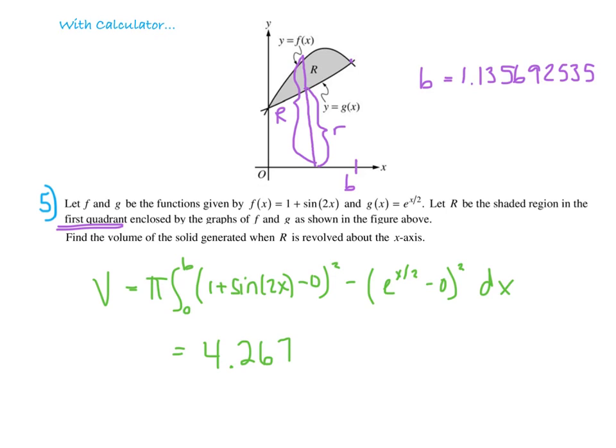Okay, so compare your answer with mine and hopefully we both got the same volume. If not, check what you typed in your calculator. You want to make sure that you are putting parentheses around each of these terms before hitting squared, minus, and then another parenthesis squared. And in your calculator, the way it works out is you will have another set of big parentheses around the whole thing. So please make sure that you are entering in that all correctly and that you got the same answer as I did. And we're going to try one last problem.